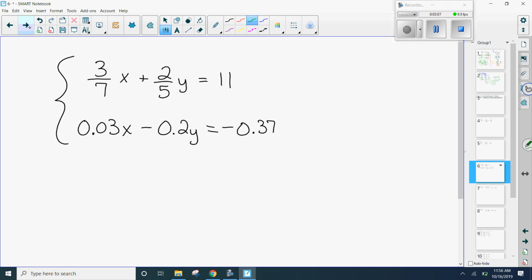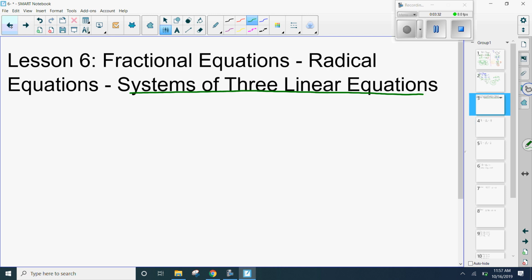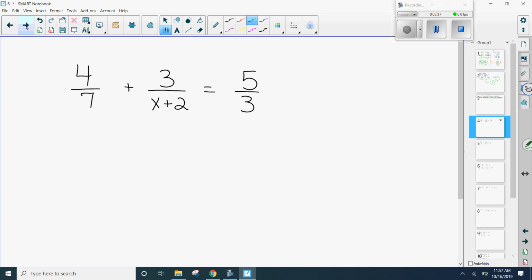what happens when you get to something like this one? And I say, all right, solve. That's equation of 2 lines. And I want to know, what is their intersection point? You want these coefficients to be opposites or additive inverses, then it becomes more difficult. So to help with that, we have a process where we're going to work with fractional equations. And we're going to simplify those fractional equations so that we have integers involved. We don't have fractions anymore.